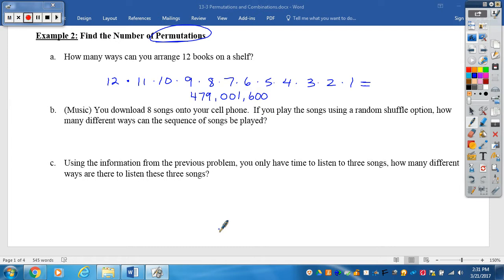Okay. All right. Now I will tell you this. The way I just did the calculation, I didn't actually type in all 12 of those numbers there. This right here is called a factorial. So if I go ahead and take 12 factorial, that means that we're multiplying 12 times 11 all the way down to 1. Okay? If I do 5 factorial, what I'm doing is 5 times 4 times 3 times 2 times 1. All right? And so very simply, I can just do that. Now, how do you type in a factorial into your calculator? Well, you can go to the math button and then to the probability.